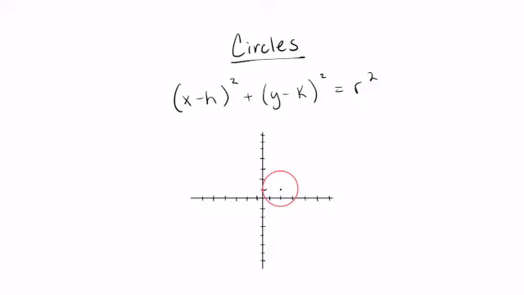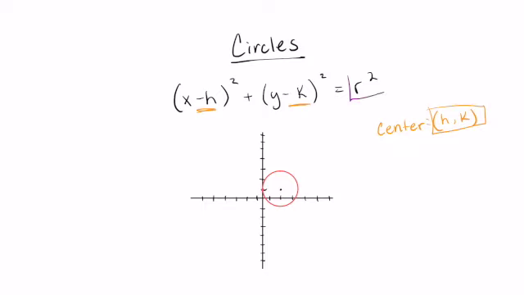The first thing is the center of any circle is always at h comma k. So notice I have h, k here, but when they are in the equation itself, the signs are opposite. So be sure that I'm changing those signs when putting in and pulling out of that formula.